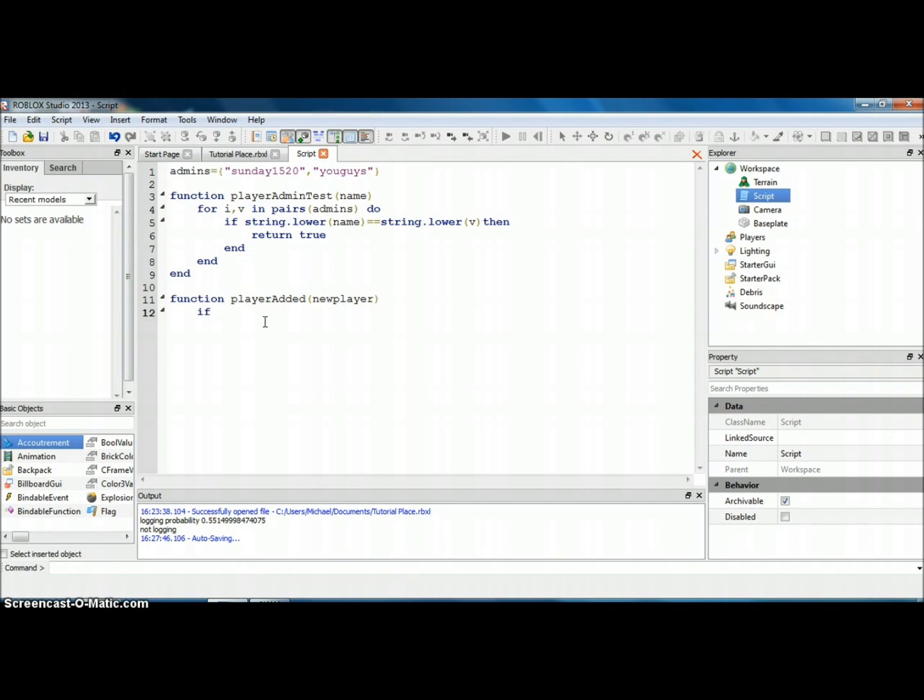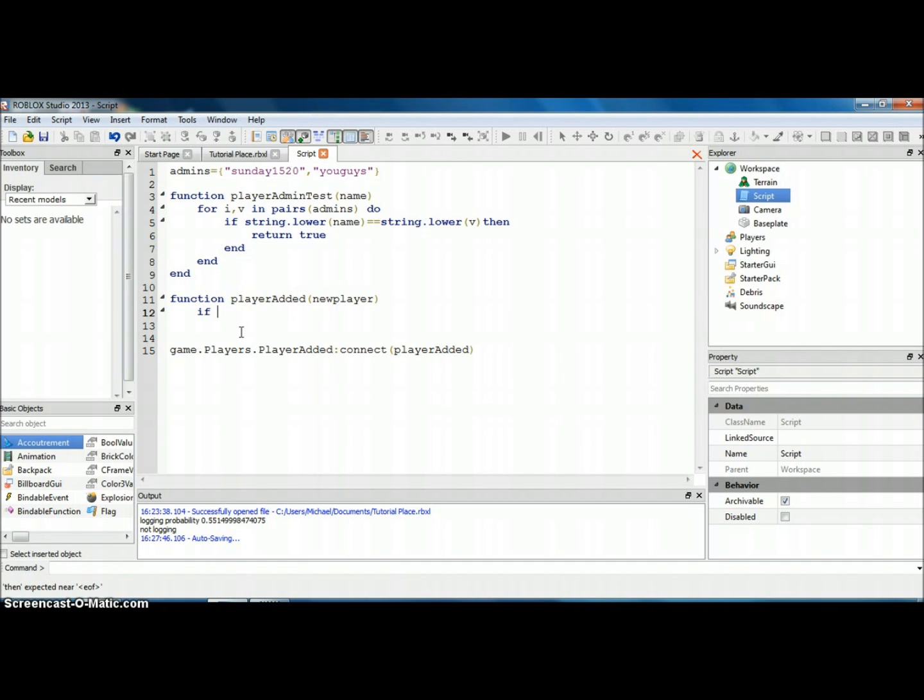We're gonna trigger this off of player added event, and we'll do that in a second. Actually, you know what? We'll do that right now. So game dot players dot player added. What are we gonna connect? Player added event, of course.